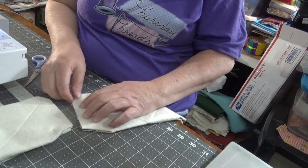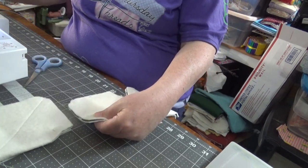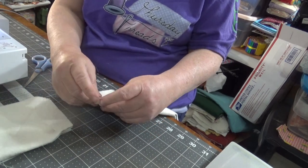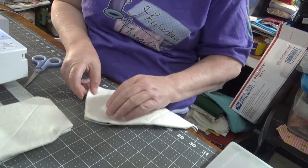I want to make sure this is really well stitched. And maybe you're okay. I don't know. Maybe I'm overdoing it, but that's what I want to do. And again, if you've got a stack of them, let's just do them Henry Ford assembly style.